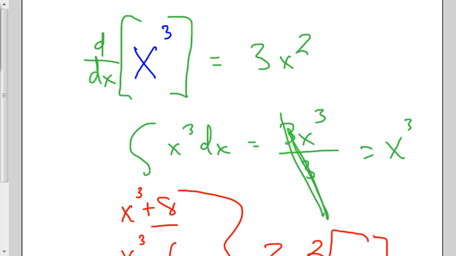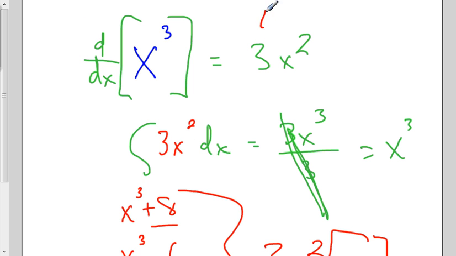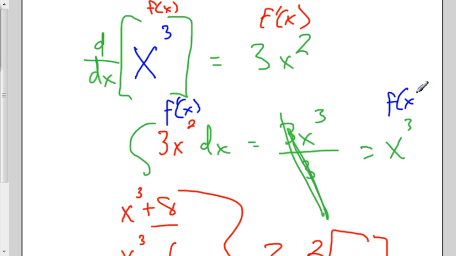3x squared. And actually, I just wrote that backwards. Let me come back here. This should have been the integral of the derivative, 3x squared dx. And I did go backwards. I added 1, then divided by the new power, and that's where I got to the x cubed. So this was my original function. And then down here, we took the integral of the derivative, and we got our original function, but we just have to know that we have to add a constant to it. Okay, this is for an indefinite integral.